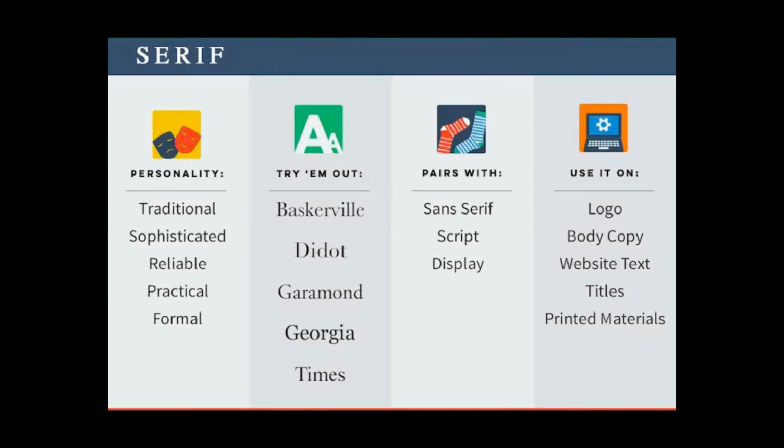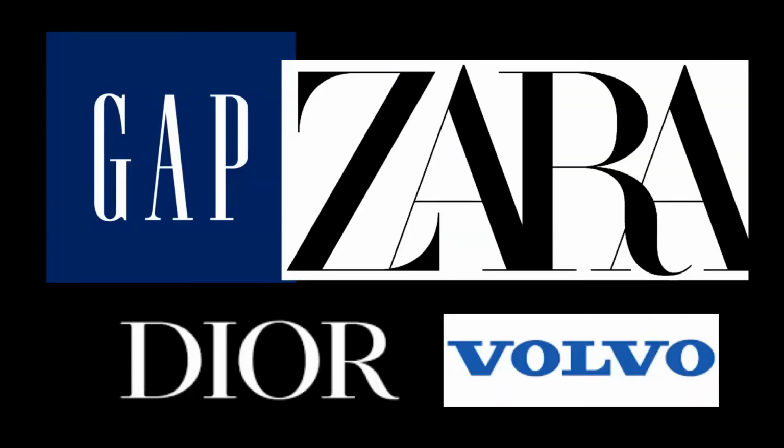The next slide shows you some very famous brand logos which have made use of serif. One way you can identify serif is that you can see that all the letters have a little bit of extra bits at their ends. Like on the G of Gap, you can see that it is extended a little bit. If any letter has that, it normally depicts that it's a serif font.